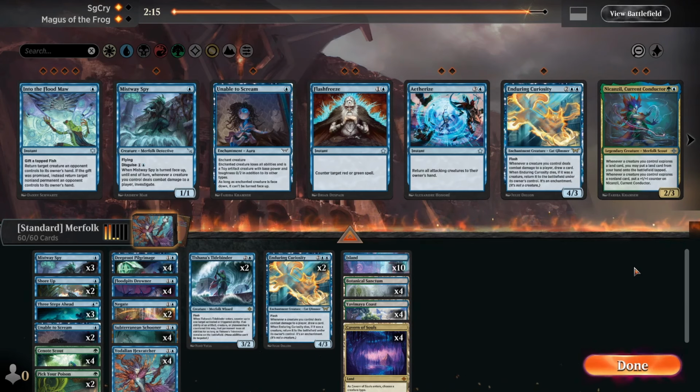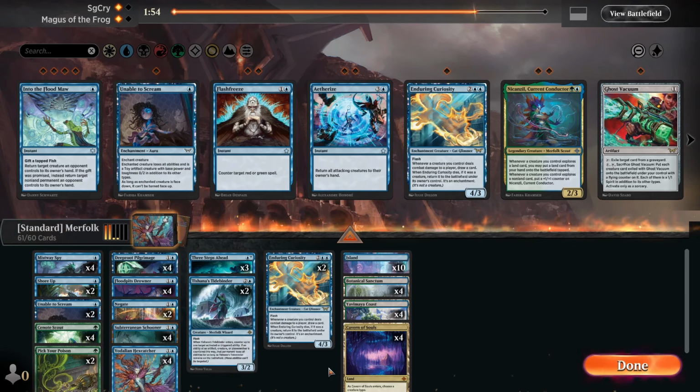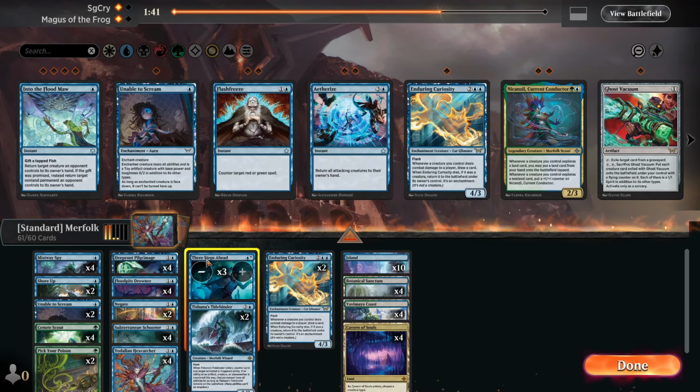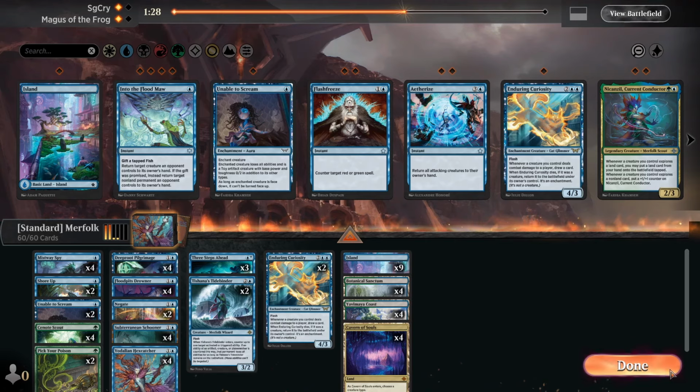Okay. Things to change while we are on the draw now. Given that we're on the draw, I like having a Spy there. And I think we might have to cut one of our more expensive spells here. Maybe the Tidebinder. No, the Tidebinder is really good, and 3 Steps Ahead is also really good. I think we'll keep these. Oh, we are on the draw, so we can cut an Island. Let's do that.